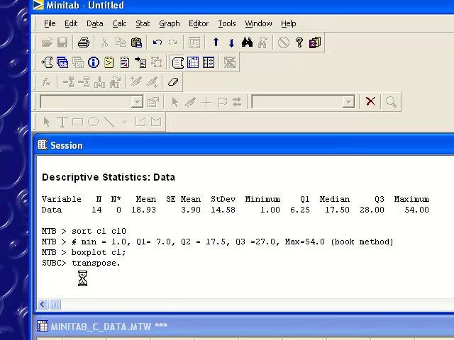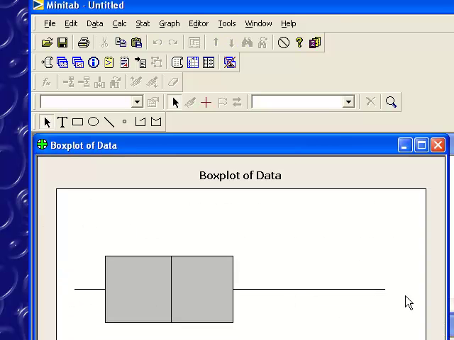And that gives me a nice box plot of my data, and I don't see any stars, so I don't have any outliers. But let's say that this was the box plot in your book, you wouldn't know. So how would I calculate and know whether or not I have outliers or not? Well, that's what we're going to do next.